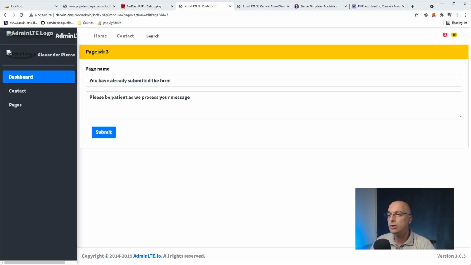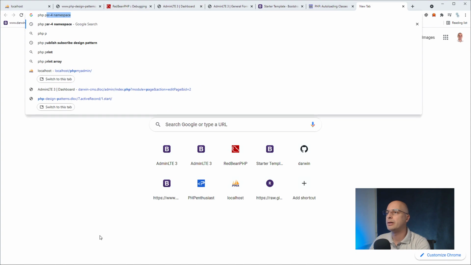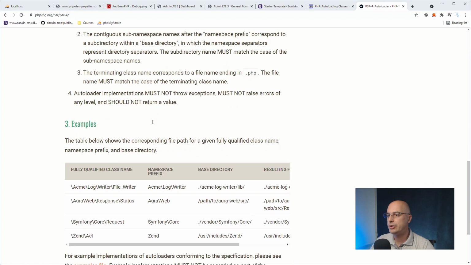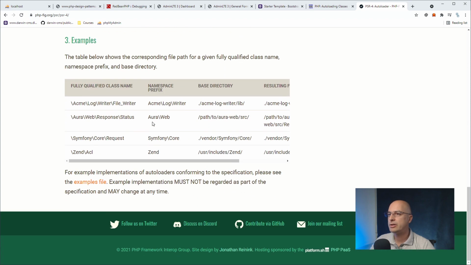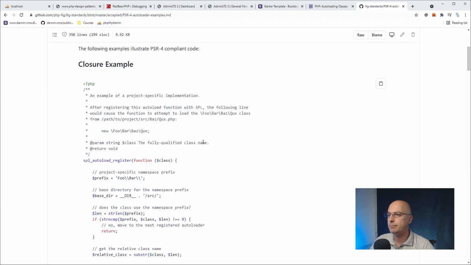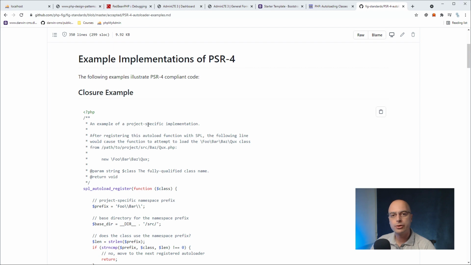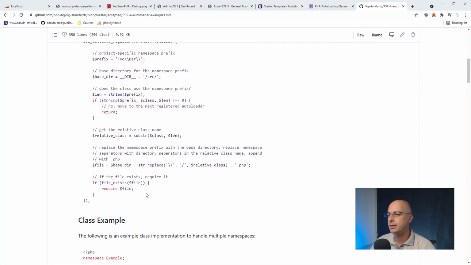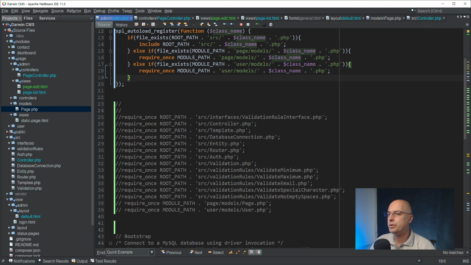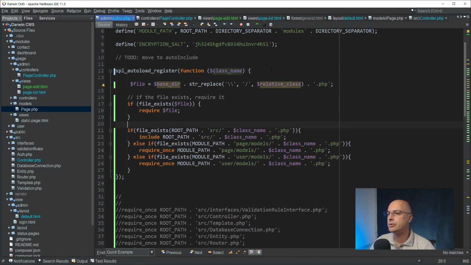So if we were to Google for the PHP PSR4 namespace, it talks about all the specifications and everything that's happening, but for example, it here gives how to classify the class names and where the file should be found in the folder. And it even has the example implementation, but I will not focus very much on PSR4 because this lesson is not about that. I might not even implement it correctly. I will just copy this logic that they have and just put it here.